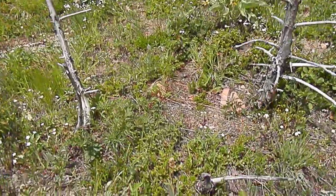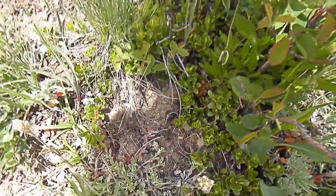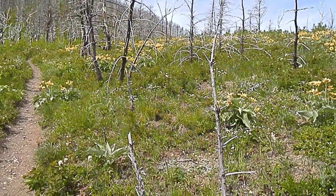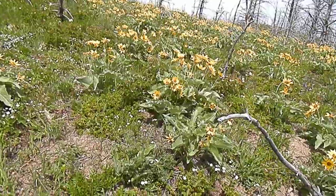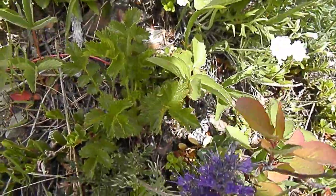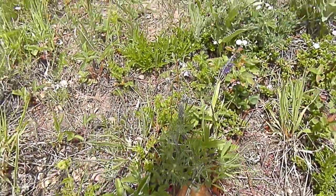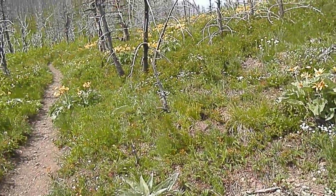But anyway, some Saskatoon, some white pussytoes. Very nice. Yeah, they're looking very good along the trail here. What else do we see right here, up James? Up to the left, what are those little white ones with the multiple petals to your left? Oh, there's a silky scorpion weed, right? You were wanting me to show that. It's kind of small by itself. It's kind of sticking out there. Yeah. And what else? Oh, some strawberries. Actual strawberries. Yeah. And there's some plants that are about to bloom, but they're not quite blooming yet.